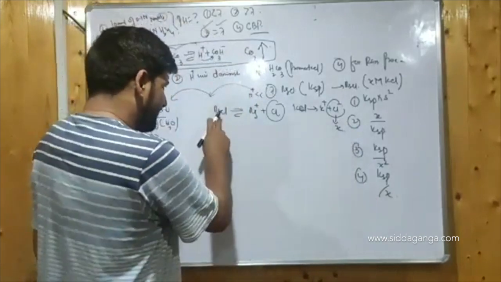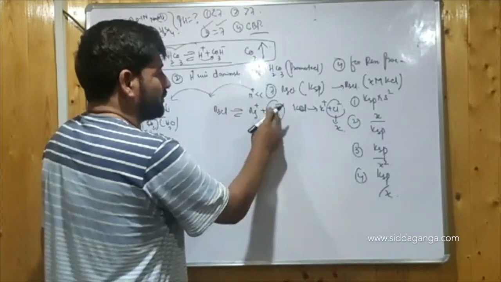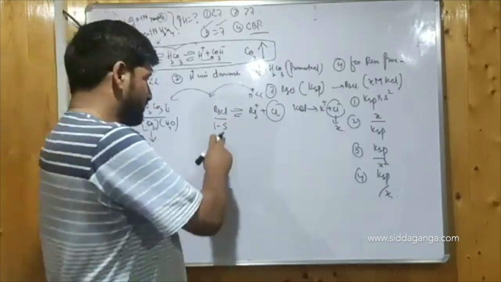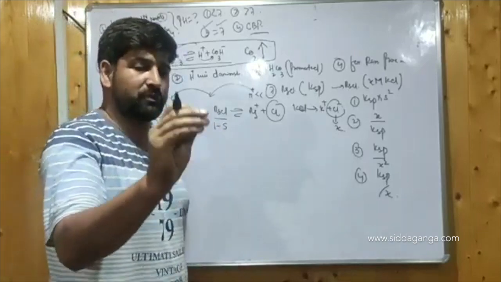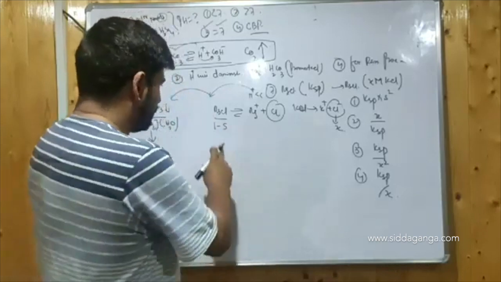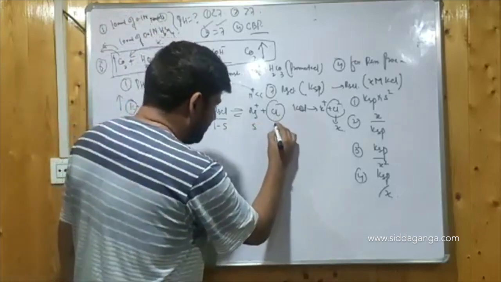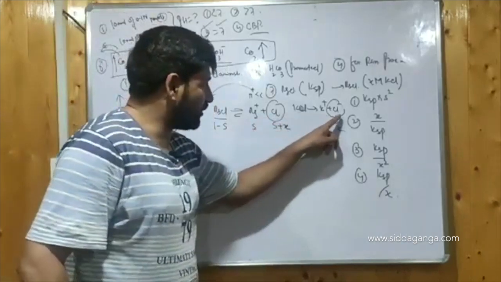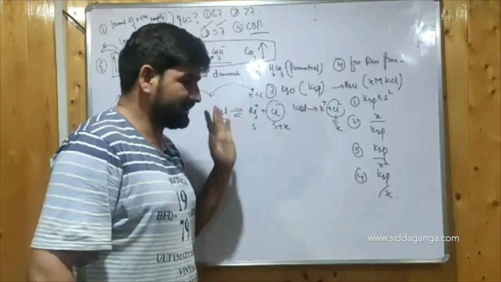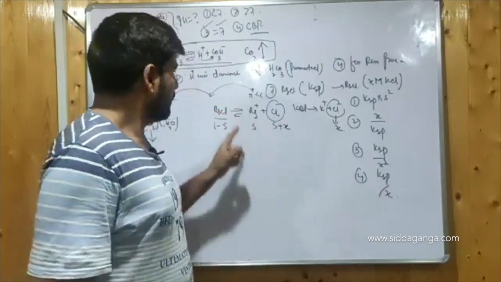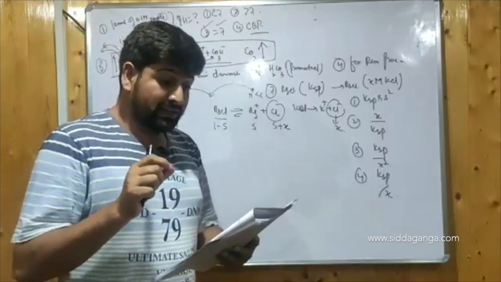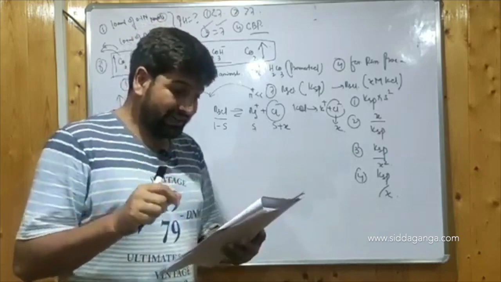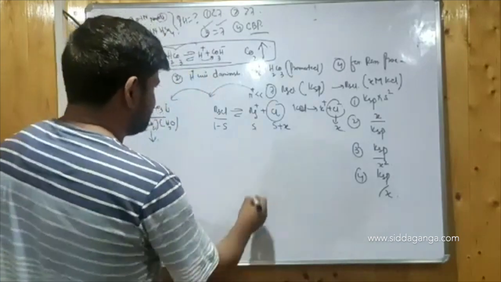Clear or not? And from AgCl, let us suppose the solubility is S. So if it is 1 mole, it will be 1 minus S. Solubility is a term of concentration which is used for sparingly soluble salts. Clear? So 1 minus S. This will be S. This will be S plus X. Why? Because this chlorine is coming from KCl as well. So it will be S plus X. Am I clear here with the thought? What I asked you to find out, children, is the solubility of AgCl in X molar KCl.